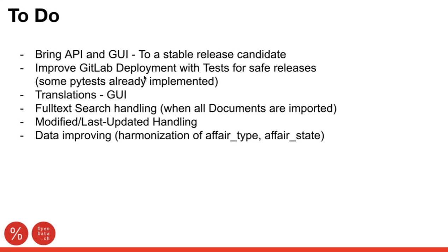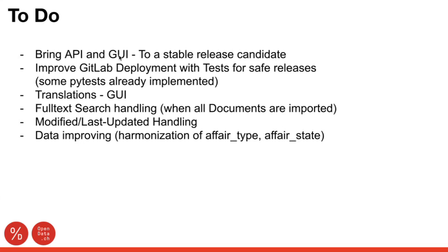To be honest, it's not totally my field, but I have had the chance to learn a lot of new stuff here. If anyone has good practice for GitLab deployment in a small project like ours, that would be fantastic. I would be very interested to learn here from Pose about that. The idea is also to have some tests, so that if you do some stuff with the API, it's not going to break the API with this deployment process. There is also a need for translation of the GUI.